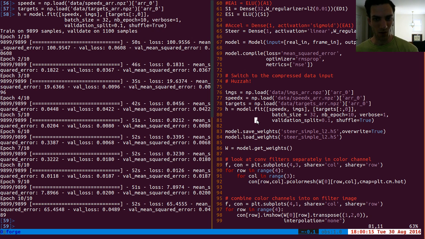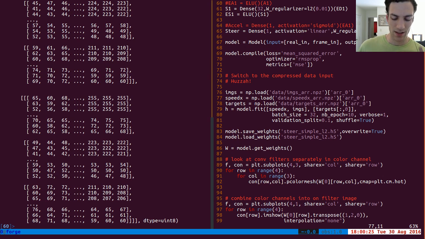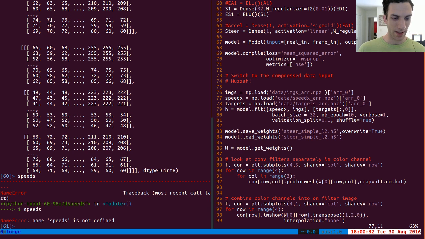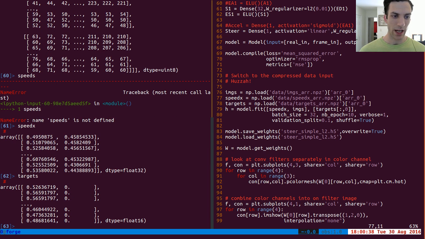For those who weren't here last week, we're building a model for a self-driving car using data from Grand Theft Auto 5. Data such as the images of what the car sees in front of it from the graphics, how fast you're going, and what your acceleration is, normalized. And we're just trying to figure out how you should steer, and whether you should be going forward, backwards, or standing still, braking in other words.